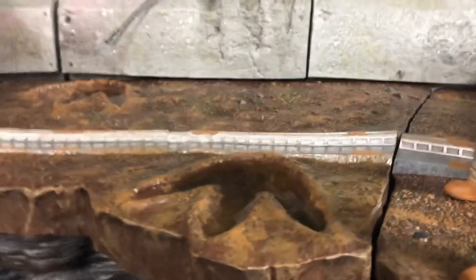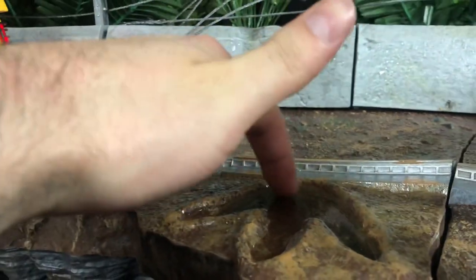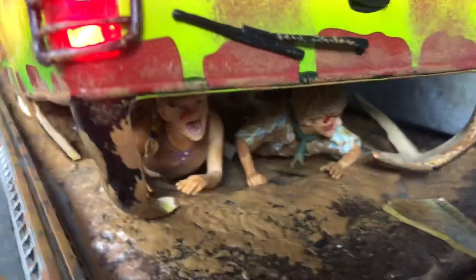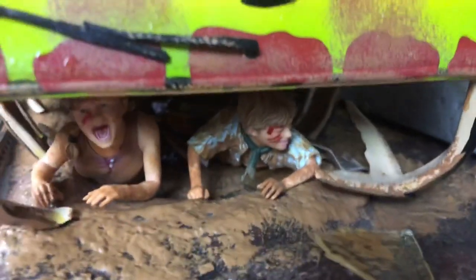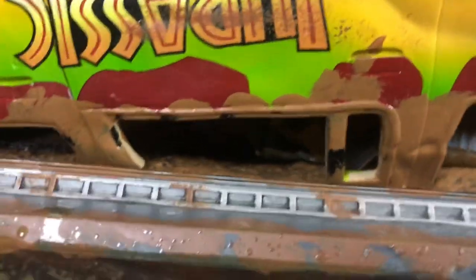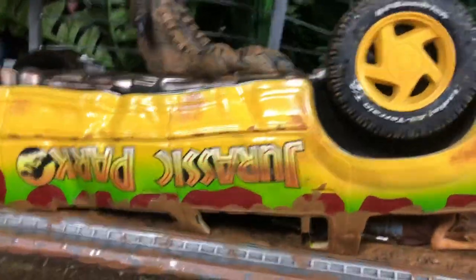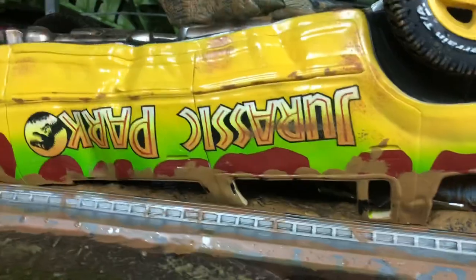Those footprints too — just awesome. You're basically looking at maybe a half inch above of just pure epoxy in there where they connect. And then we come over here — you can see the kids in here: Lexi screaming, Tim in there. Car number four being smashed. You can see them on the side, you can kind of see some of the pamphlets — there's a bunch of pamphlets in there, and that's some of the fake broken glass under there. We got the tire that the T-Rex just kind of ripped off. You can see all the crinkles of the car — it's so cool.